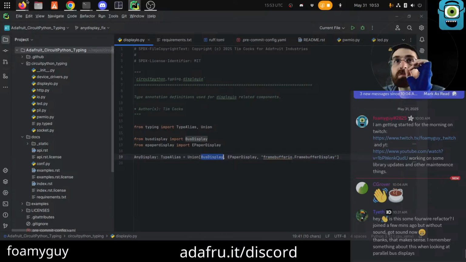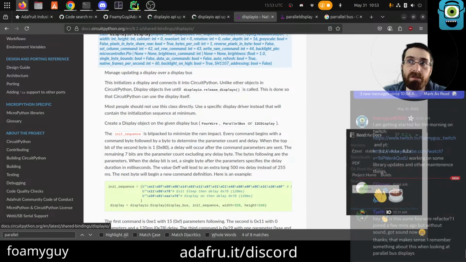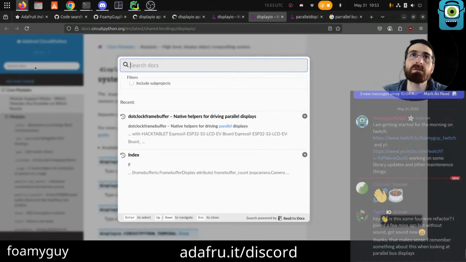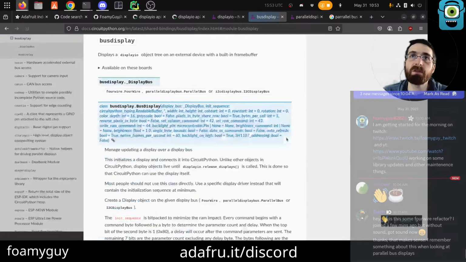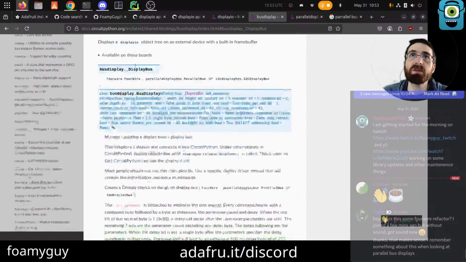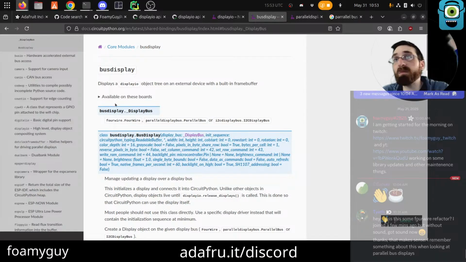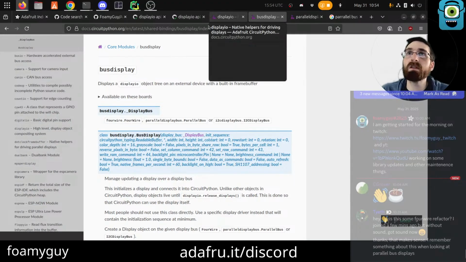That would use bus display, I think. It would use bus display. Make sure. Bus display. Say anything about parallel? I'm pretty sure it would, right? Because this is display bus, but then display bus would be... Yeah. Okay. We should maybe have a display... I mean, we should have a display bus type as well. Actually, that'd be convenient too.